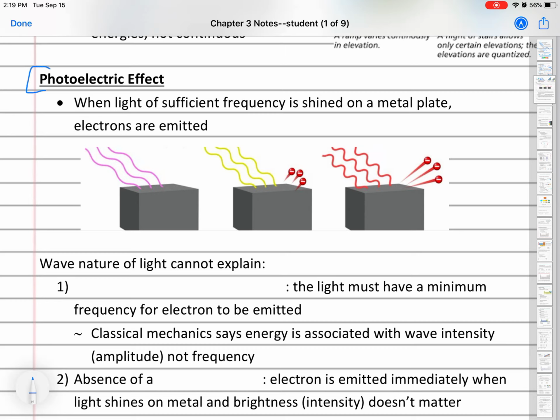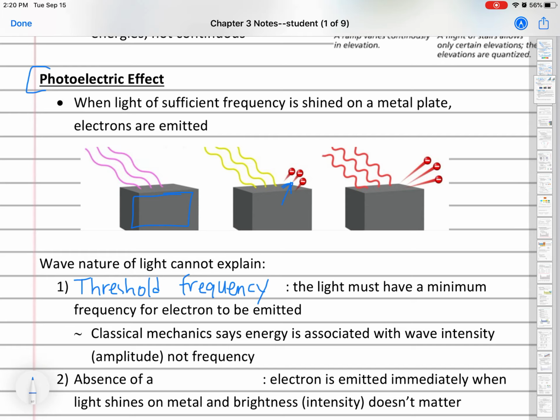The first is the photoelectric effect. So the photoelectric effect is this phenomenon where if you take a piece of metal and you shine a light on it, sometimes you can get electrons to pop off. All right. And it doesn't matter how long you shine the light or how bright the light is. That determines the electrons popping off. It's actually the frequency of the light that determines it. So the first thing about the photoelectric effect is that it depends on a threshold frequency.